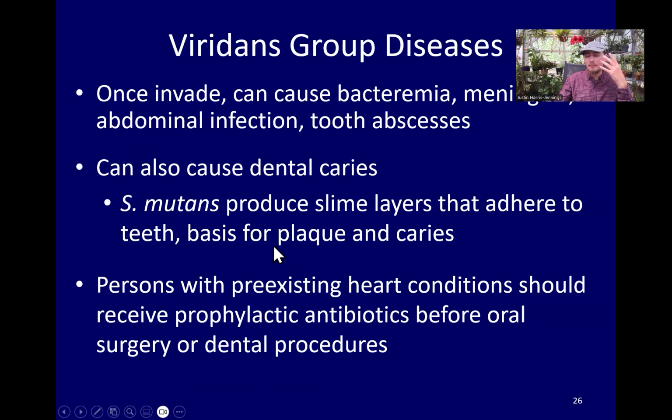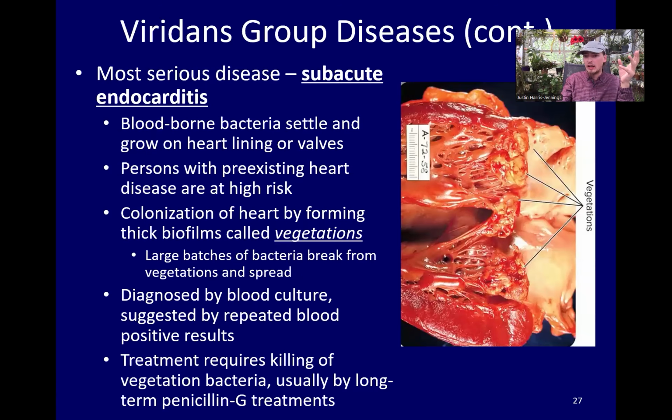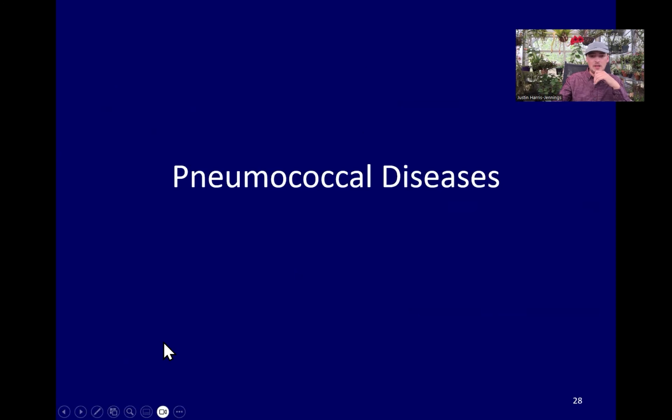So for instance, if you have some of these in your mouth and you brush too hard, or you have an abscess, or you floss and it gets into your gums, into your circulatory system, it can go elsewhere in your body and create similar infections like a tooth abscess, just somewhere else. And somewhere else could be your heart, and that would be subacute endocarditis, where we're causing these little growths to happen on the heart, which causes damage.